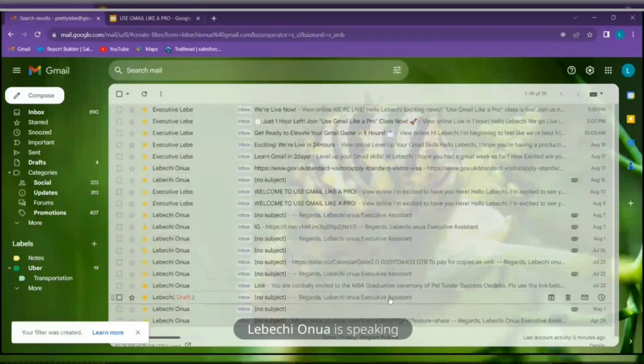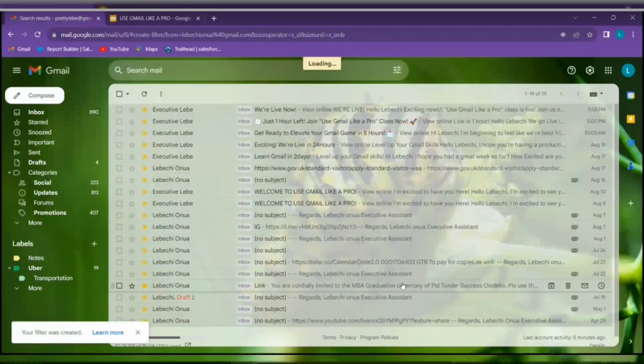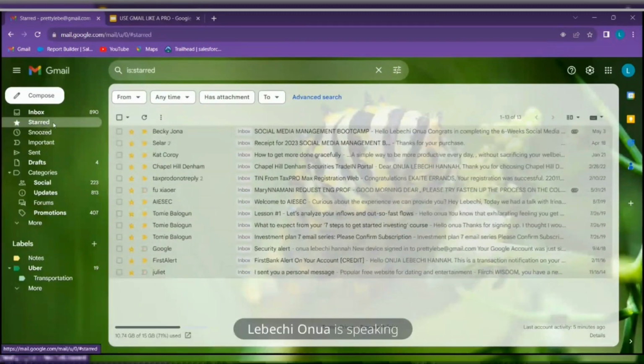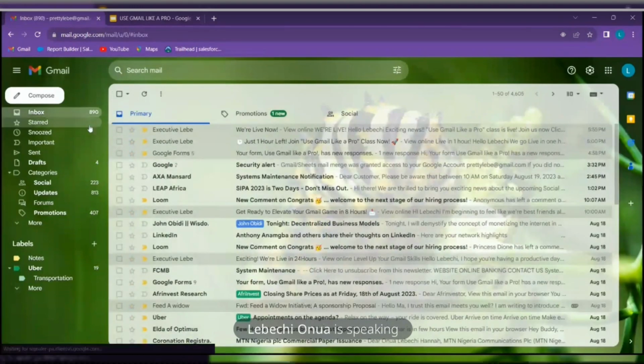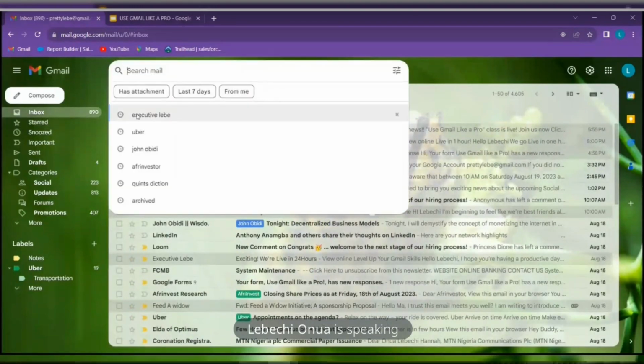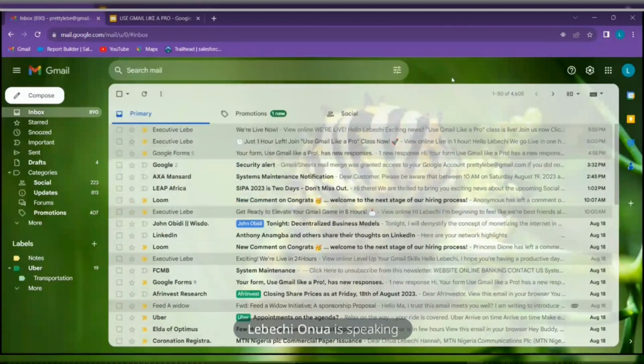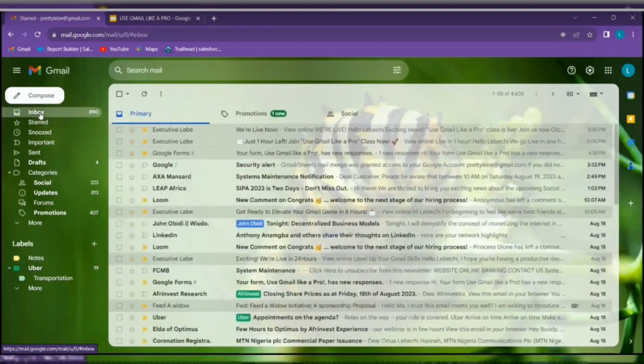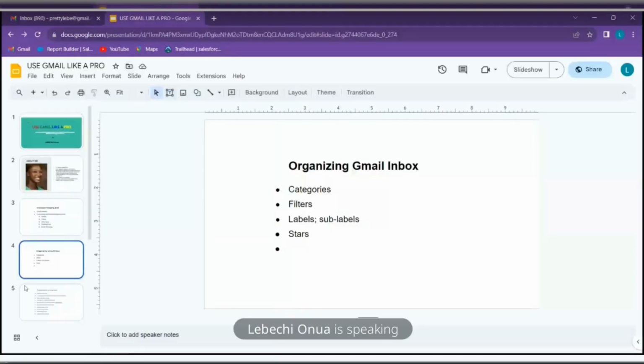So create a filter, so the next time an email comes from this email address, it's going to be automatically starred. The next time we get an email from Executive Lebe, if we want to find it easily, we'll just come to the starred emails and it's going to appear there. And that is it about stars.